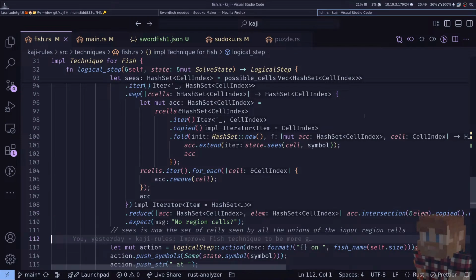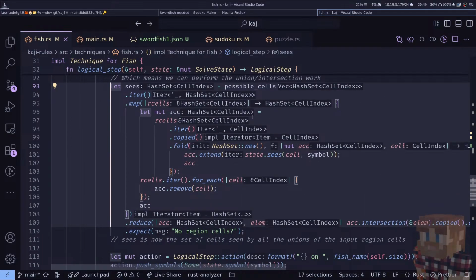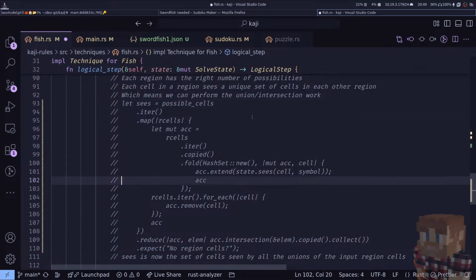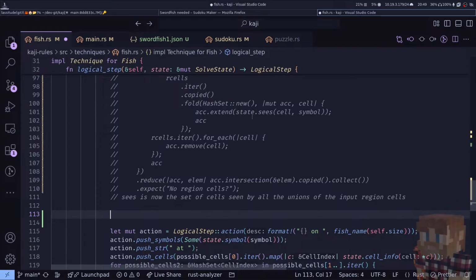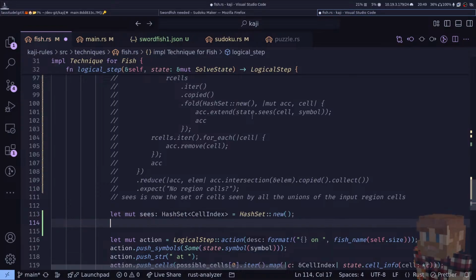So Cs is the thing that we're actually trying to construct. So let's back ourselves up. We'll just comment all of that out for now, and let's try and rewrite it. So I'm just going to say Cs is a hash set. And we now need to implement that. And remember that I said basically for each region, for each cell in that region, we look for cells it can see in the other regions. And then we perform the seeing intersection.